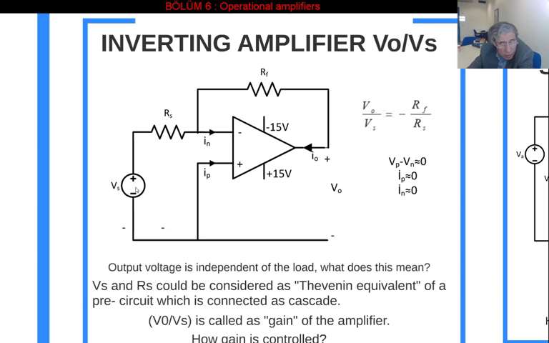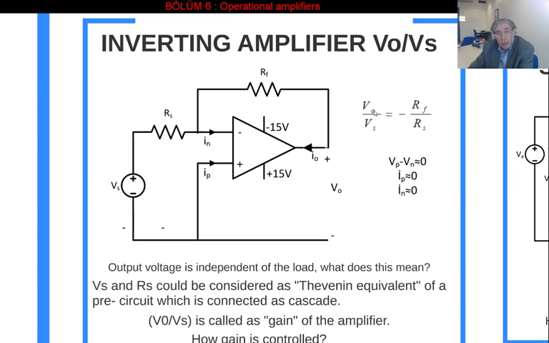And then look at the output now. Gain, it is an amplifier. Why is it an amplifier? If RF is bigger than RS, then this is bigger than 1, and that means this is going to be an amplifier. Bigger than 1 means the output is bigger than the input. It is inverting because of the minus sign here. RF and RS values are always positive real numbers, so the negative sign makes the output negative. Whatever sign you got for Vs is going to be the opposite sign at the output.